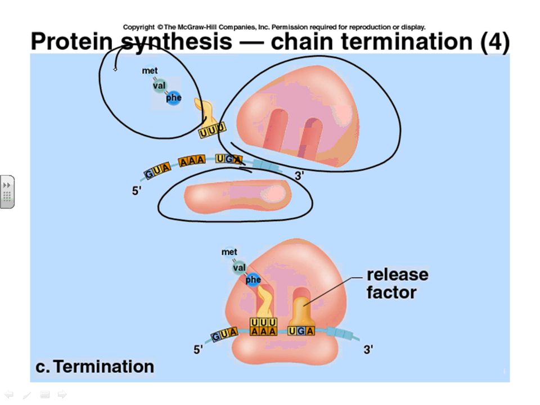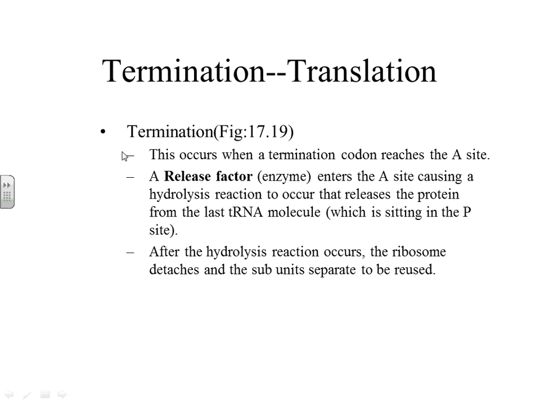And what tells them to do that? Yeah, eventually they get to a certain code on the mRNA that says what? Stop. You're done. Polypeptide chain is finished. Stop here. Now there's that actual code sequence that we'll see in the table here in just a second. So that last step is called termination. You're stopping. This occurs when a termination codon reaches the A site of the large subunit. And it basically says, stop.